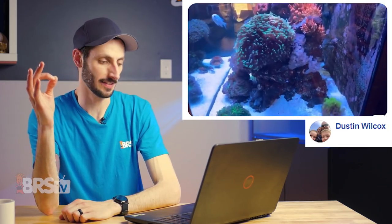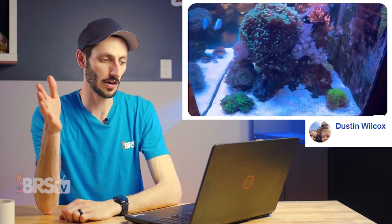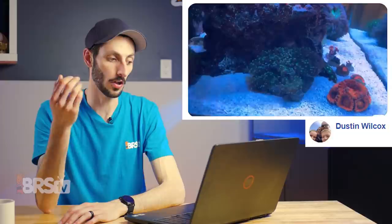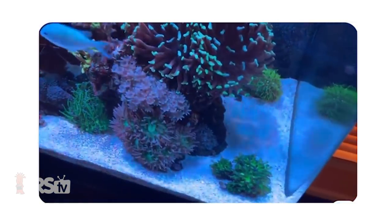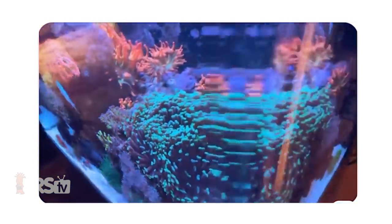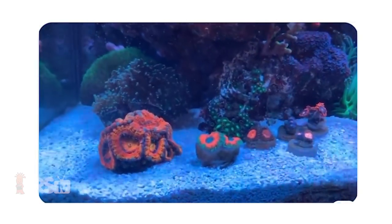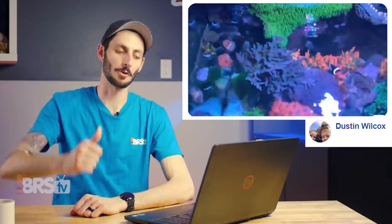I love your substrate — it is immaculate. Either you've got that sand sifting starfish doing 99.9% of the work and you just sit back and relax, or the combination of that starfish along with a little bit of elbow grease and siphoning the substrate once in a while is doing a really good job. It looks like probably the day you put it in — the exact same. Keeping substrate white is a battle, it takes a lot of dedication and effort. Dustin, excellent work — beauty of a tank. Are you upgrading soon or is this it? You're happy, or you're going bigger? Do you need more space for more coral? We all have that problem.